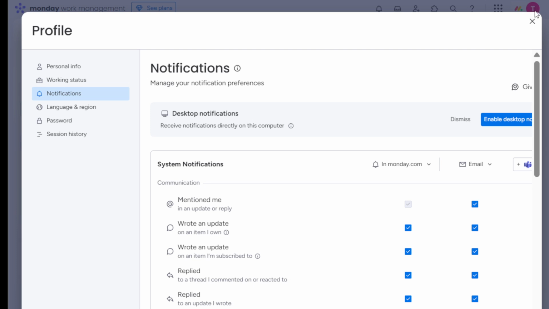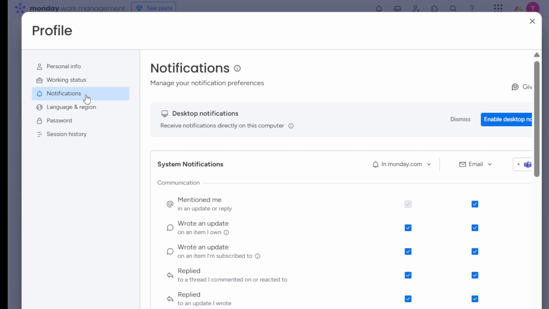Next, from the list of options in the drop-down menu, you'll want to select My Profile. It should be right there, among other options that let you manage your account. This profile section is where you can control most aspects of your Monday.com experience, tailoring it to fit your unique needs. After selecting My Profile, you're going to find yourself in a new area.